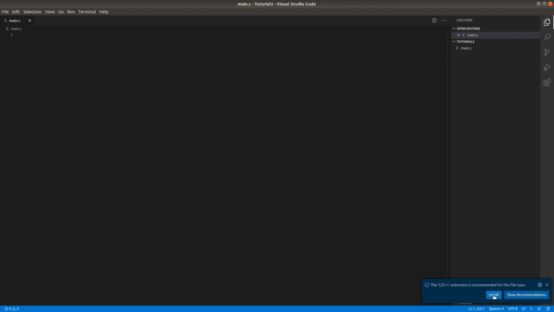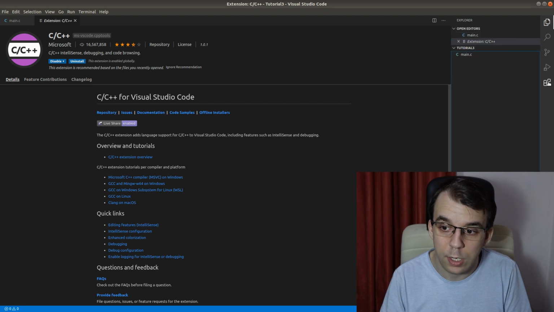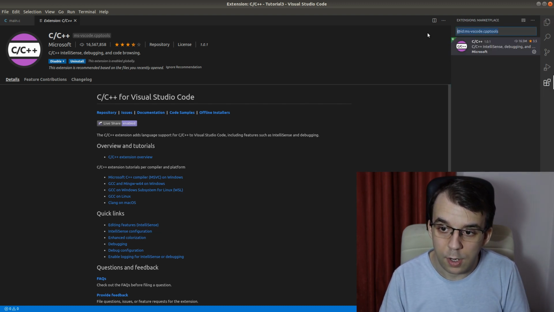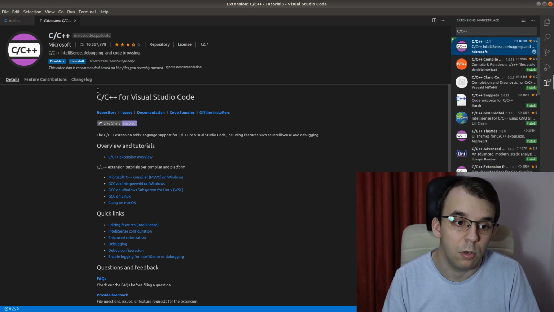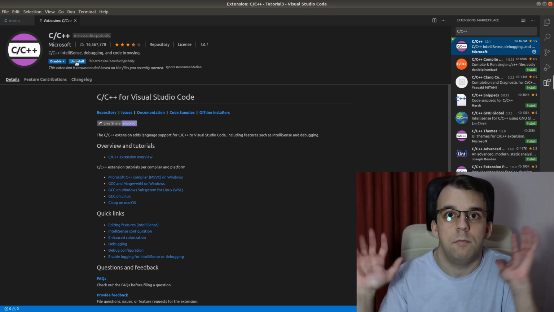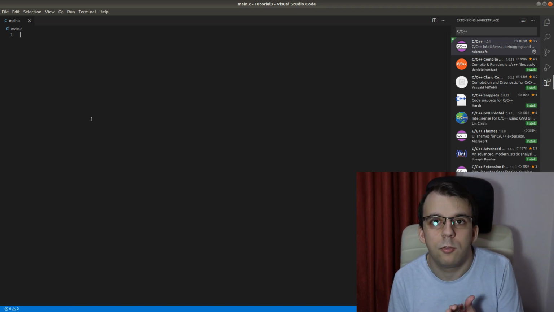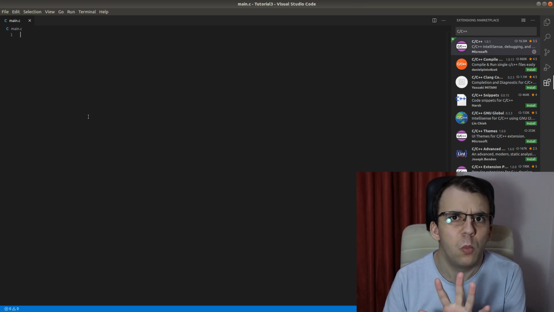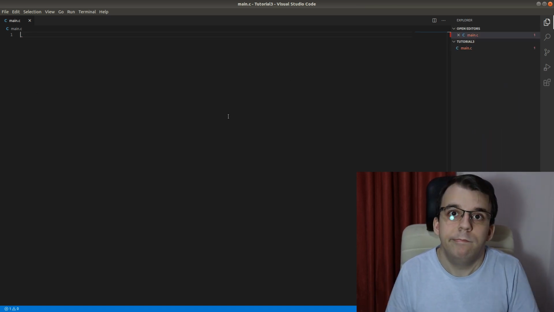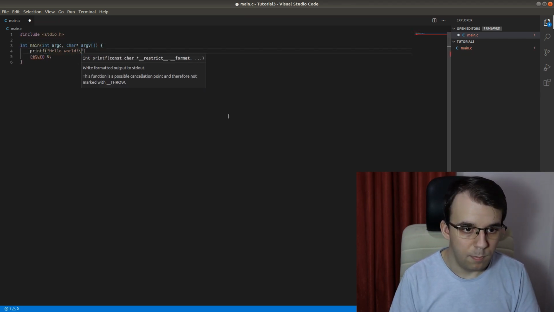And actually we do want to install this, so you can hit install and it's going to automatically install this extension. If you don't get this recommendation, what you can do is go to the extensions tab and simply search for C++, and it is this one that you have to install. There should be an install button, and you're done with that. That extension is going to help you a lot when it comes to auto completion and of course setting up the tasks for building and debugging. We'll get there. Now let's finally create the hello world program that we wanted. All right, there we go.